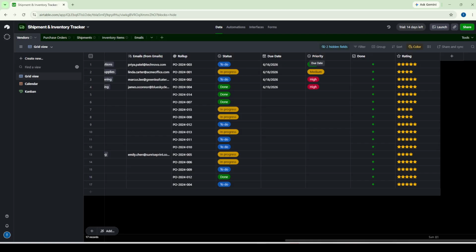Let me give you a real-world example of why this matters. Imagine you're managing a content calendar. Without dropdowns, you might type Done in one record, Finished in another, and Complete in a third. Later, when you try to filter for everything that's done, you miss half your records because the text doesn't match. With a single select dropdown, every record uses the exact same word, so your filters work perfectly every time. You can also group by this field, count records by status, or create color-coded Kanban views that make your workflow visual and intuitive.